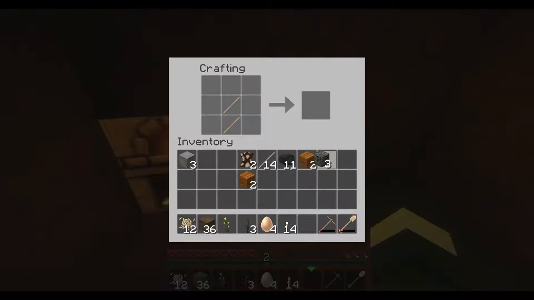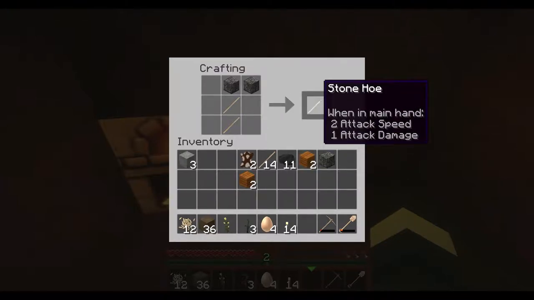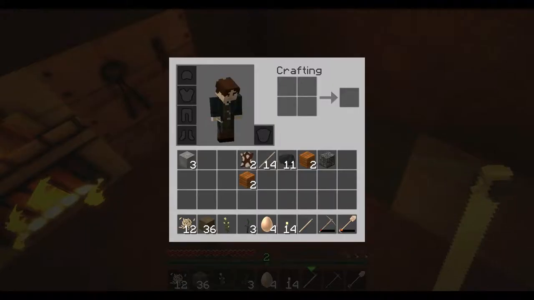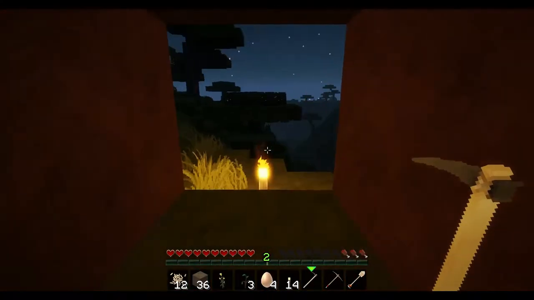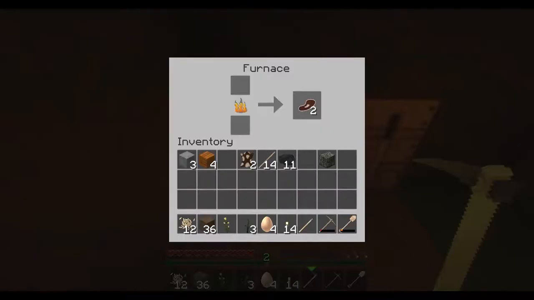Fantastic. All right, let's make an actual stone. Oh, you know what we should do? We should make a hoe. I think we need to make a hoe. Now you're asking me, Jeff, why are you making a hoe? I'm like, none of your business, hoe. Oh, is that weird? That's weird. I do not have nearly enough wood. And it's nighttime. We're not going out there because we're almost dead.